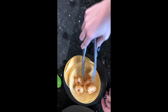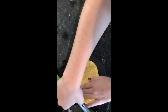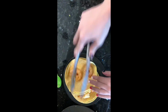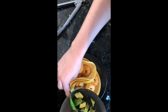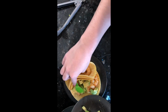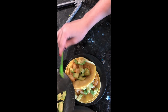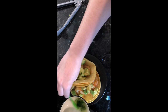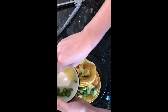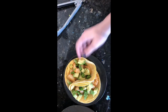So once you get them all kind of assembled and everything's looking good, you can just give it to whoever you want. I ended up giving these to my parents. They ended up liking it. I liked it. I did try it. It was really, really good, and it was perfect. It was like the best comfort food I've had. So, if you just need something quick to make or something healthy, I totally recommend these.